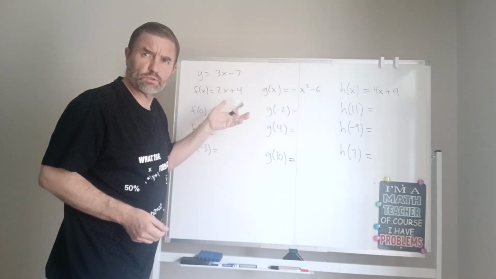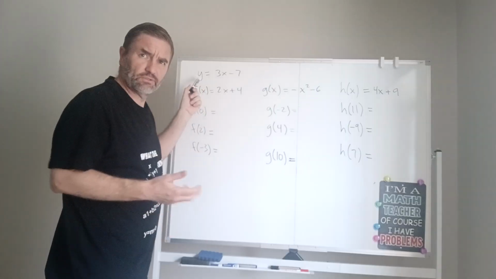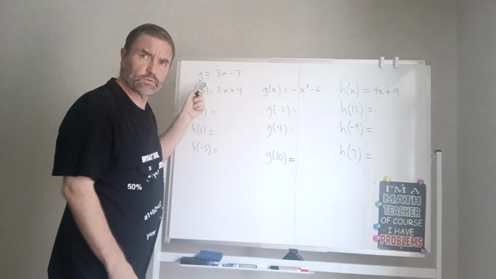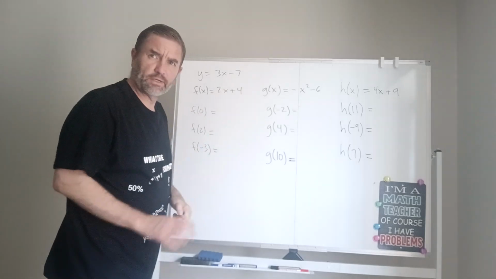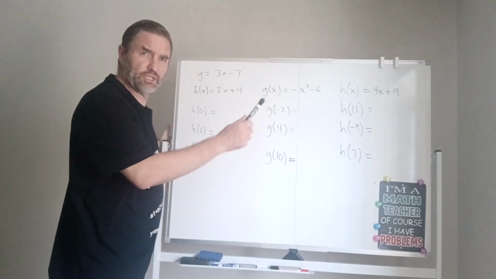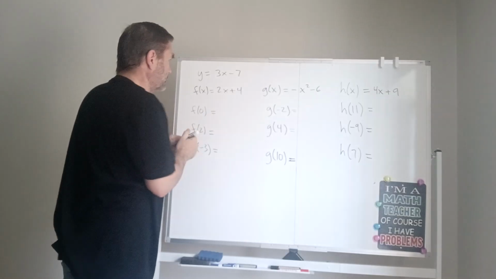Now, of course, that's not always the way it goes. They can move things around, but it's easier to see equation notation, y equals. You could have t equals, v equals. Variables don't really matter, but function notation changes from a variable to your function notation, f of x, and that's how this is read.